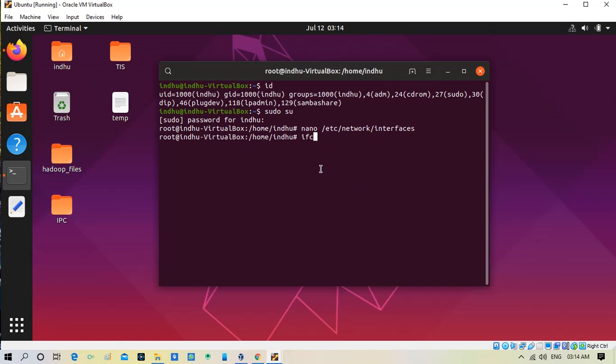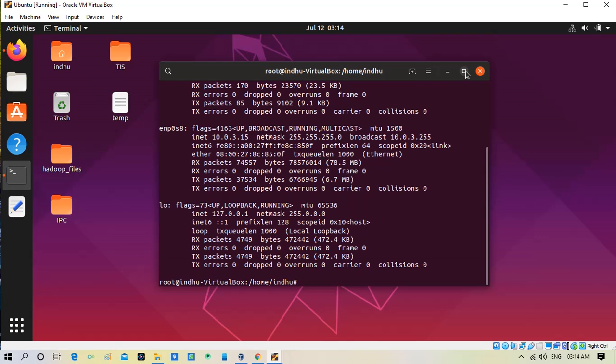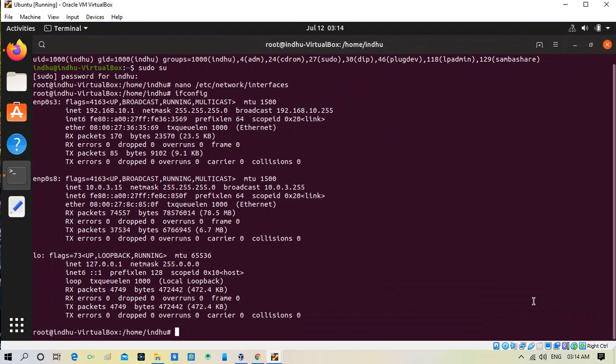Check the IP address now. One more thing we need to note here is enp0s3. This is for the static IP address 192.168.10.1 and enp0s8 is for 10.0.3.15.